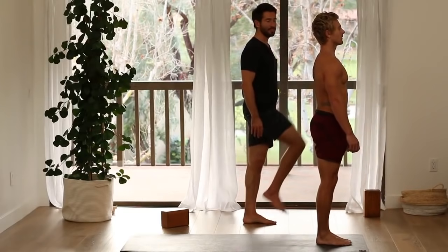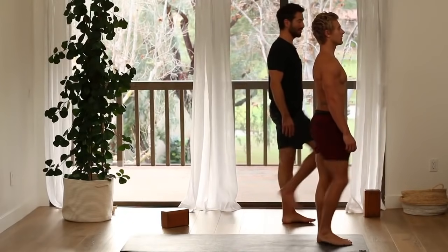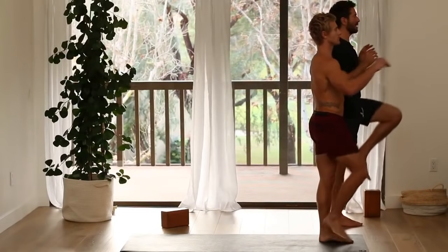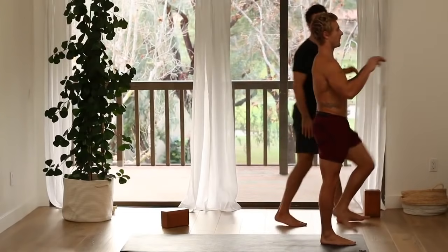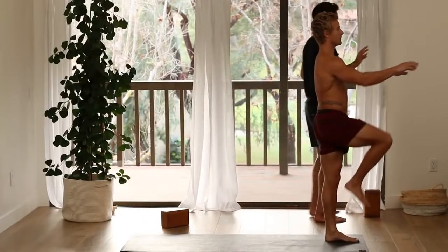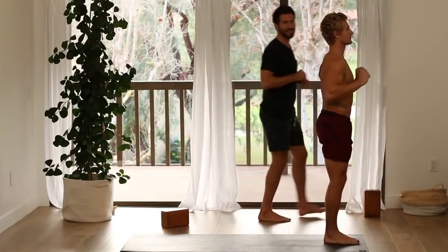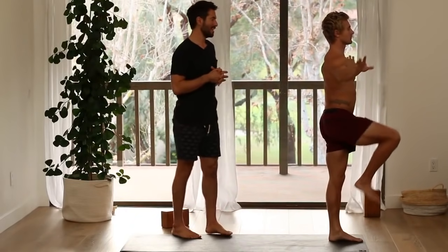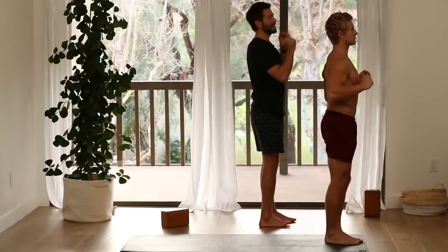All right, now as you pick up the pace even just a little bit quicker with your legs, start to stretch your arms forward and back as your legs move. And then arms out to the side and in. We're just going to warm up the shoulders in different ranges of motion. And then up overhead and back to your chest.